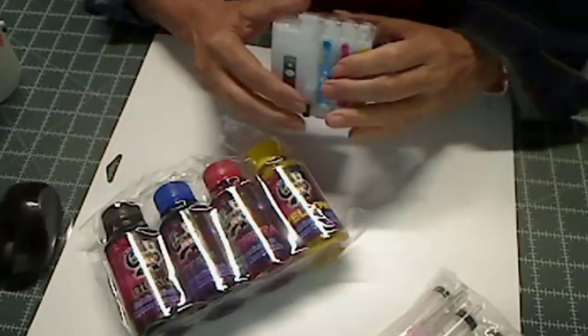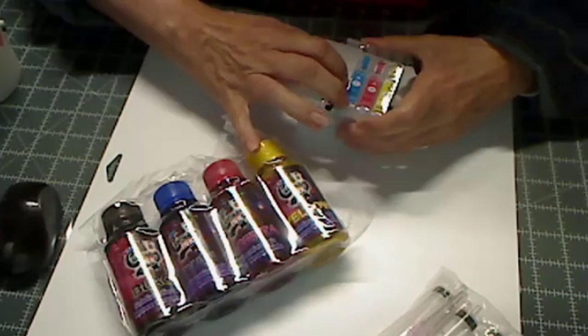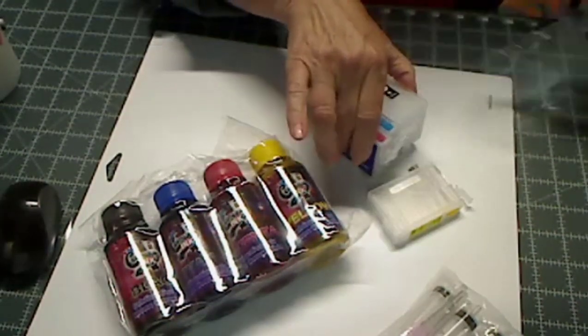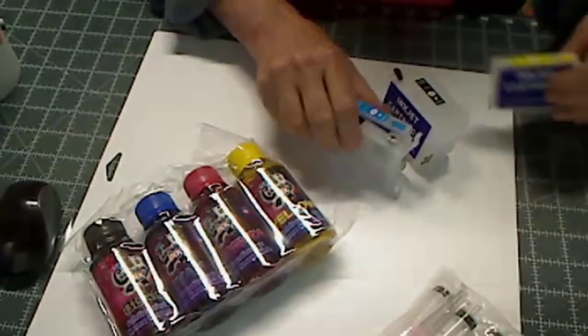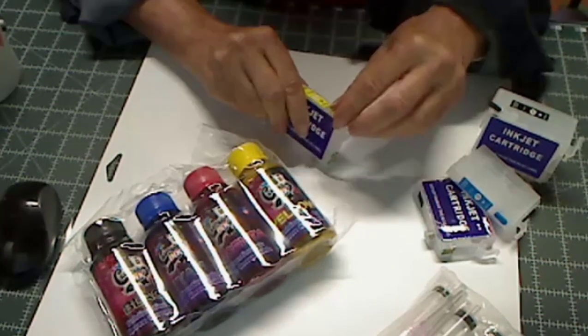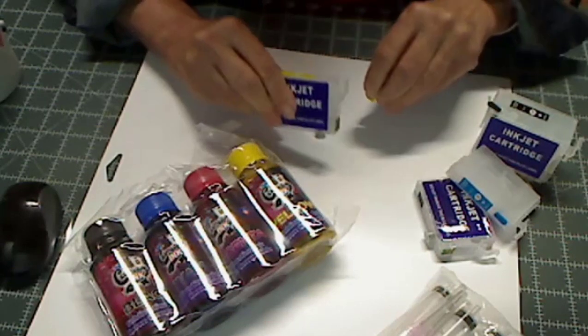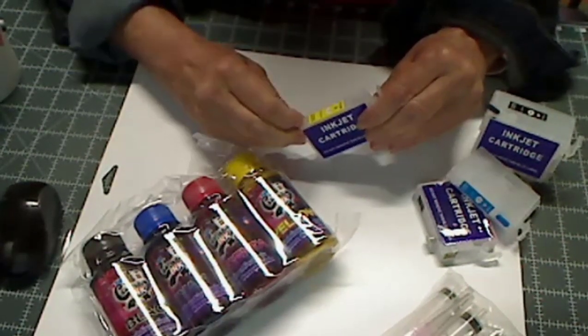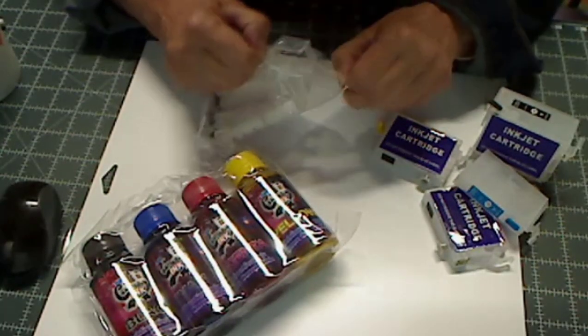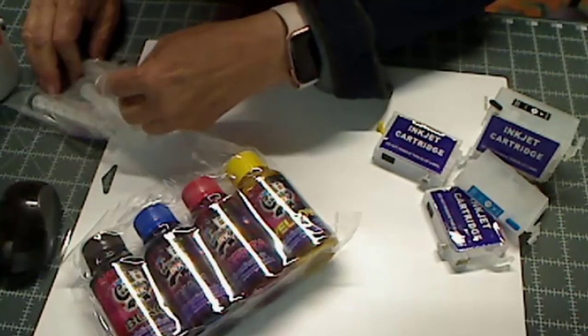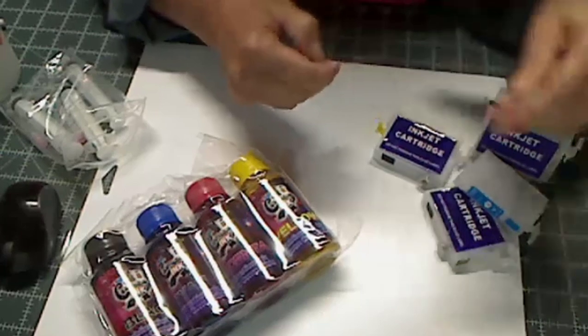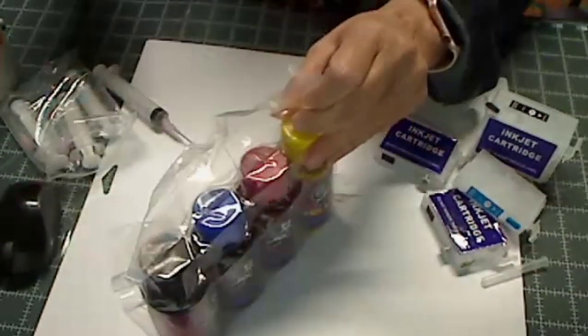This looks really easy to me. The first thing I'm going to do is break these apart. So the next thing I've been instructed to do is take out this top tab right here because that's what you're going to be filling up. This looks different than what it looked like in the directions. Eventually you'll take out this bottom one as well, but not yet. Next I have to get out one of my syringes and the needle.